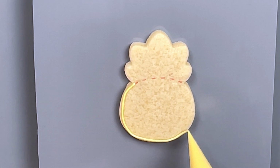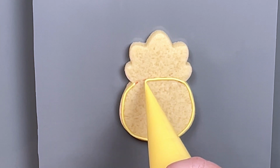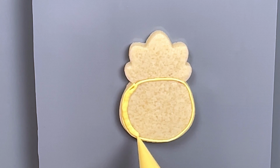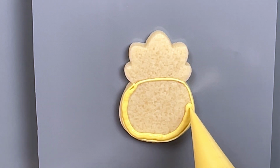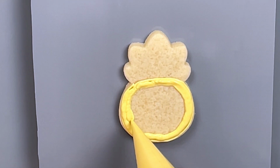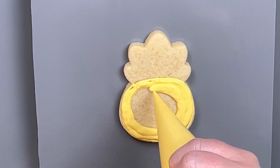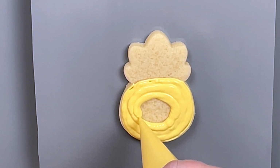Now, a pro would probably knock out what I do in this cookie in half the time or less than it takes me. Even with cutting out all of the extra gaps where I wasn't actually decorating, this cookie took me over 3 minutes. So don't get discouraged if it seems to take forever for you to decorate your cookies, or if you can't work quick enough to settle your icing before it starts to dry up on you. I still have these issues, but practice makes progress.